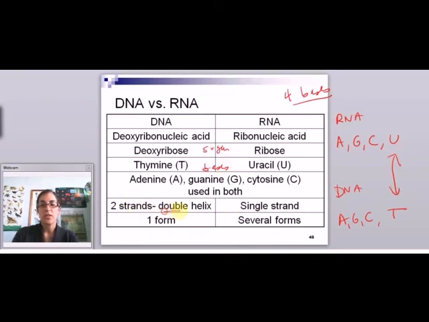DNA will form the double helix from 2 strands. RNA will remain single-stranded. There is only one function of DNA in your cells. It's to be the genetic material. There are multiple types of RNA in your cell. We'll focus a lot on mRNAs. But there are also rRNAs, there are snRNAs. You don't really need to worry about these at all right now. We'll get into these different types of RNA later on in this semester. So we'll talk a lot more about nucleic acids. This is just a brief introduction to them.